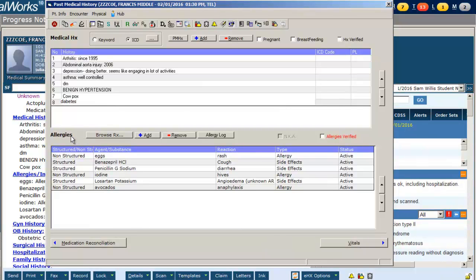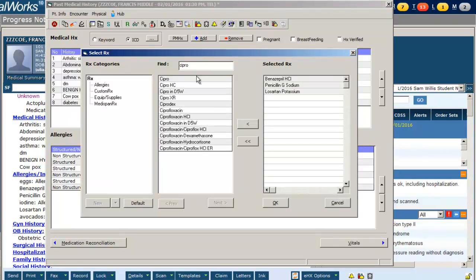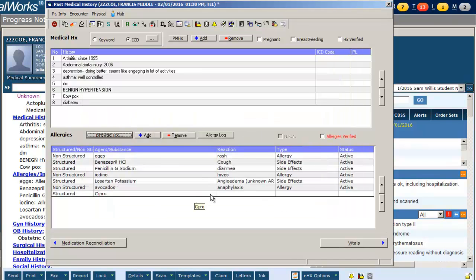For allergies, you can add structured medication allergies by clicking Browse RX. Complete the reaction, type, and status of the allergy.